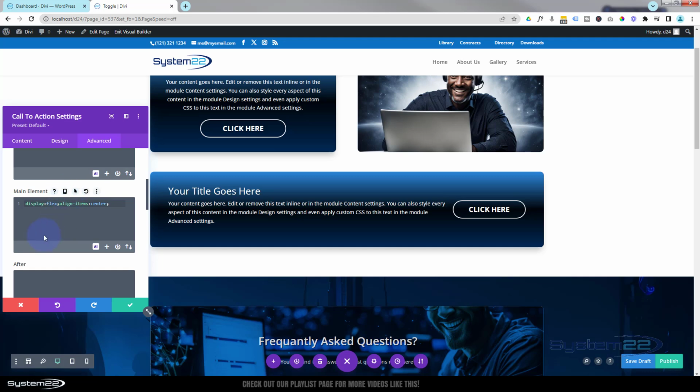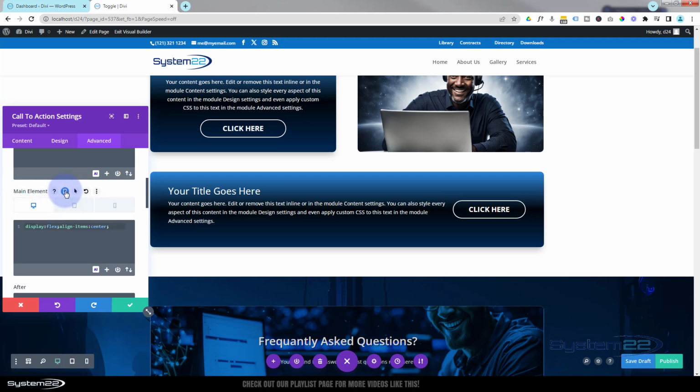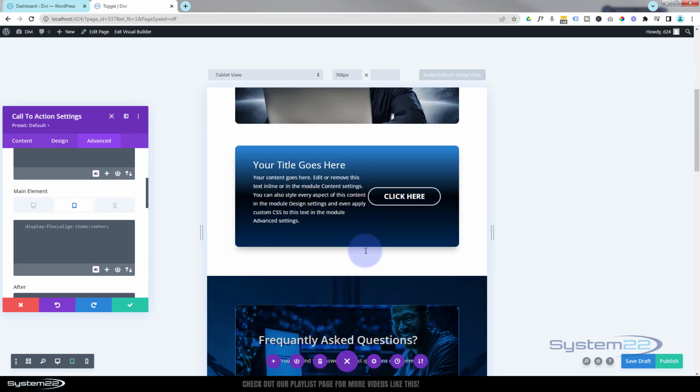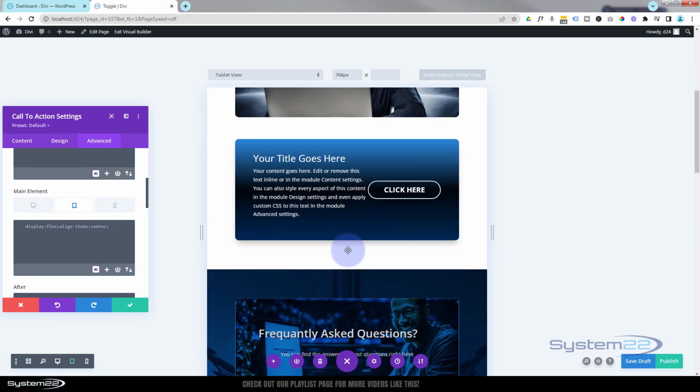So again, roll over the dark writing. You'll see some little icons appear. Make sure you choose the thing that you want to affect, the main element here. Little phone icon. We can click on that. Let's go to tablet mode. Roll on down. There it is on tablet. Like I say, that's not too bad, but it's still a little bit squished for me. So I'm going to say display block.